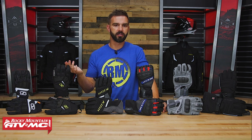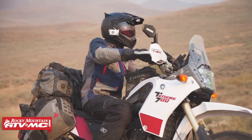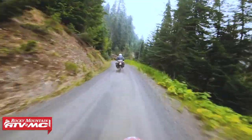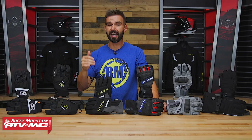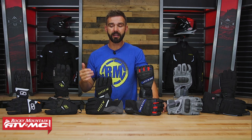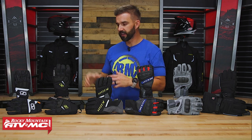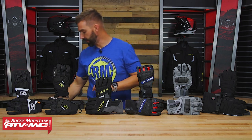Also, depending on the ride that we're going on, a lot of times we'll just take two sets of gloves. If you're going on a ride where you may have hot, warm conditions in the afternoon, but it could be cold in the morning, or cold in the evening, it's nice to have a second set of gloves depending on the conditions that you're going to be riding in. So keep in mind, it's never a bad idea to have both sets.